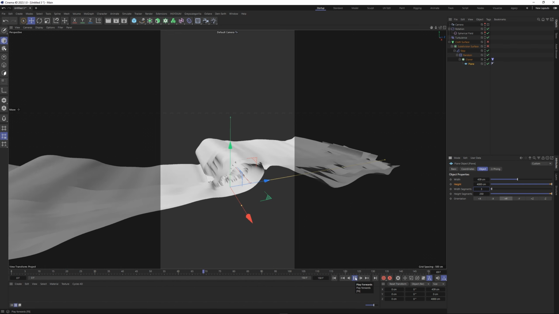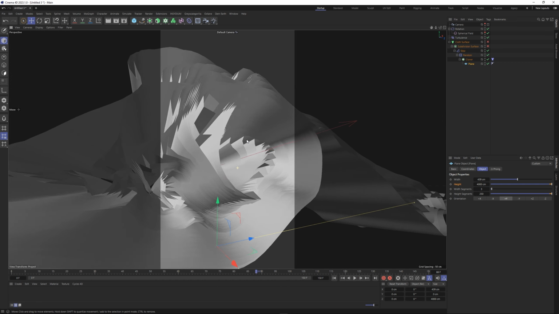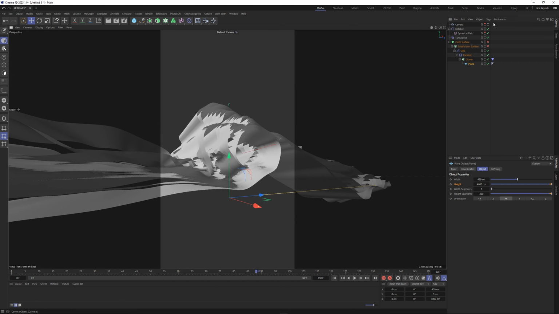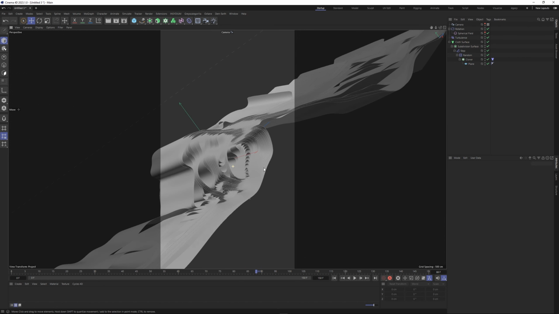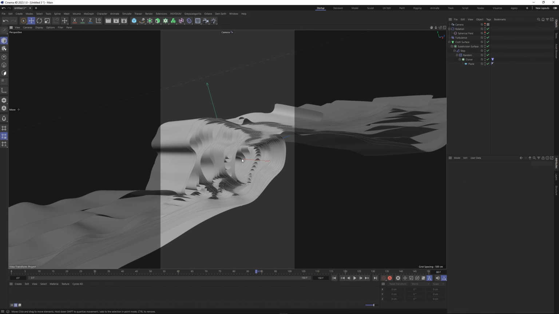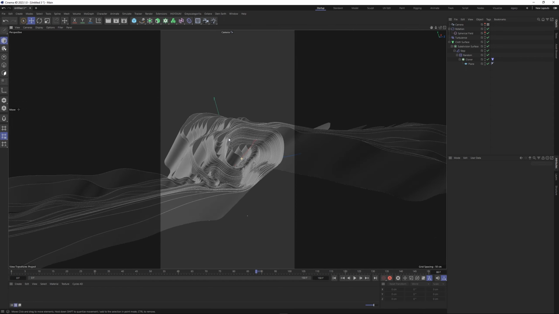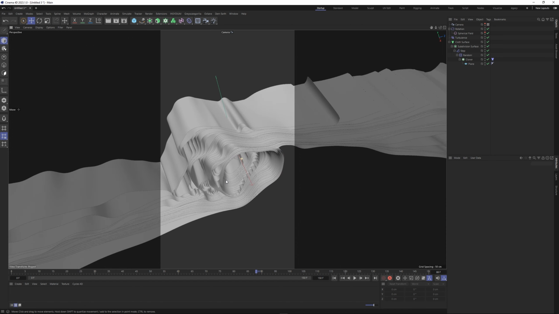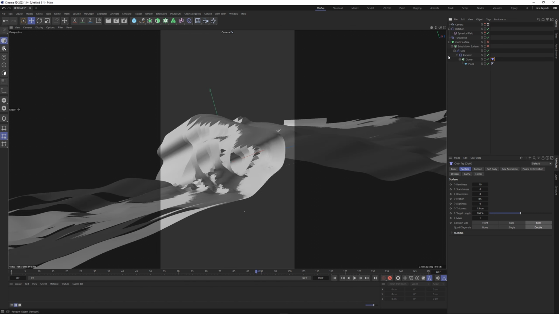What I'm probably going to do next is cache this and then look at doing a little bit of an Alembic retime to see what kind of look we can get through art direction in Octane. Super simple setup, very similar to the Windows stuff, just about a carbon copy in terms of workflow. I think this should work really nice for getting some interesting looks. So the first thing I'm going to do is cache this. To do that, I'm going to turn off the subdivision surface. I'm going to turn off the cloth surface.